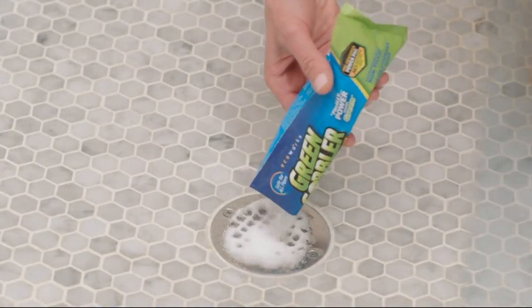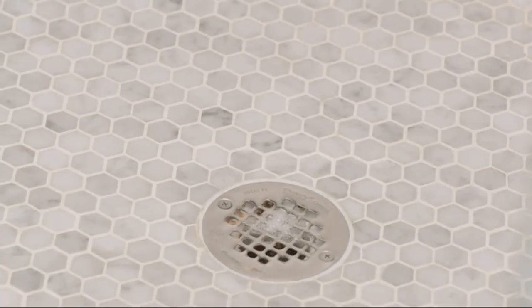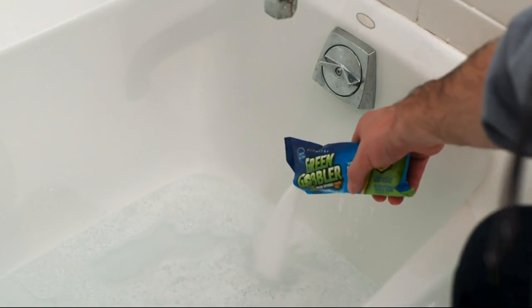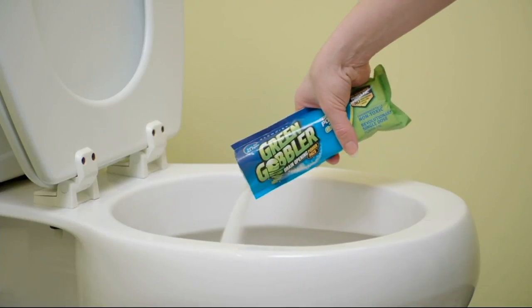I've been available before at QVC, and when a super size is available, it means it's a deal because you get more for less when we've got it in a big size. In this case, it's a set of nine drain packs and the unclogging tools, which are like these little snake sticks that grab onto the hair and things that might be down your drain. Our featured price on this whole big set is less than $20.